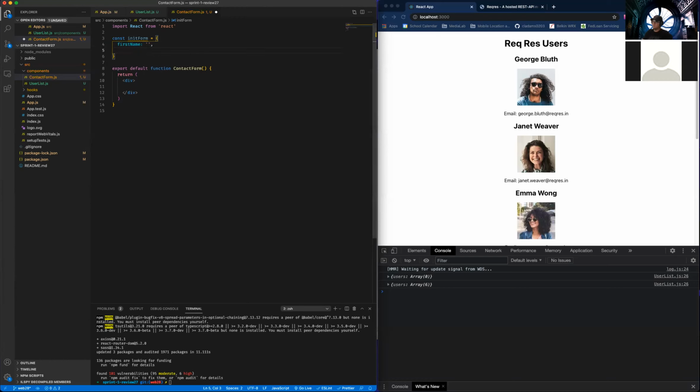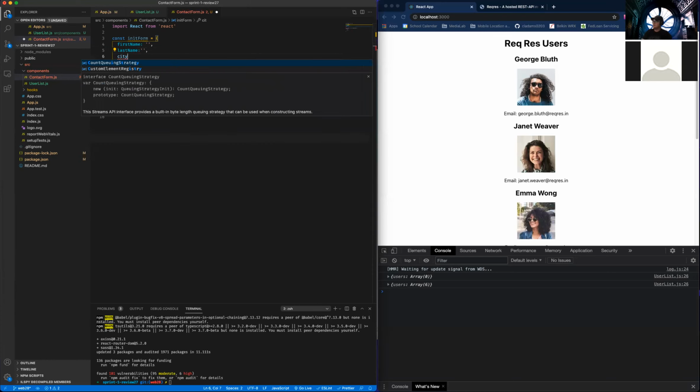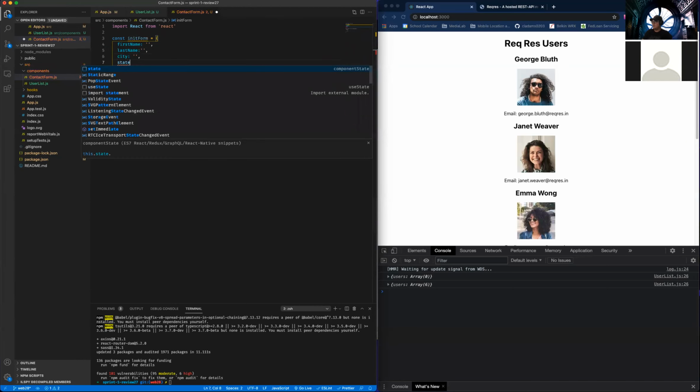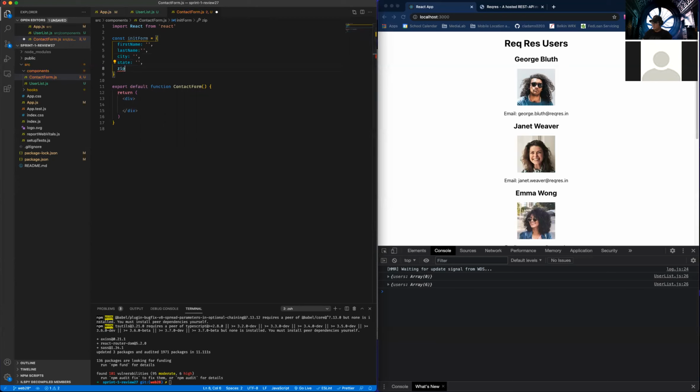And this is just going to be my base setting for my form. It's going to be last name. Let's see, what else do we want in here? Address we could skip. We'll go city, state, and zip. We could do email as well if we want. No, well, let's leave it here. This looks good enough. We got 5 of them in there.